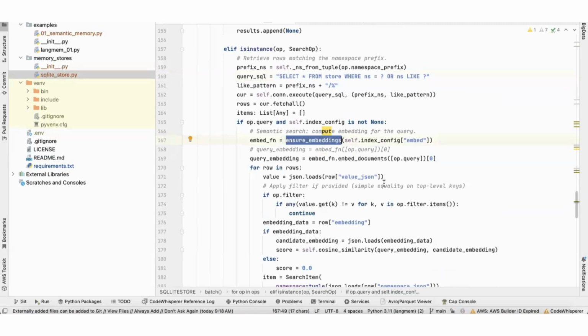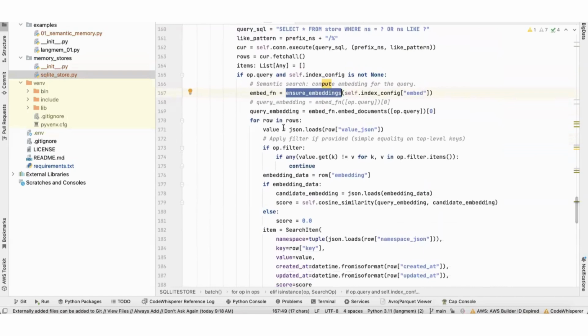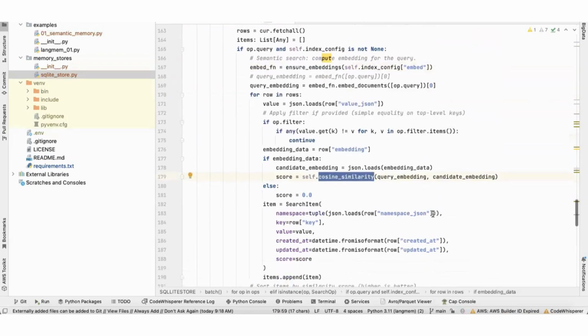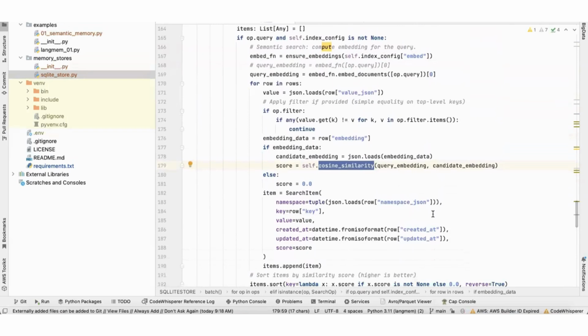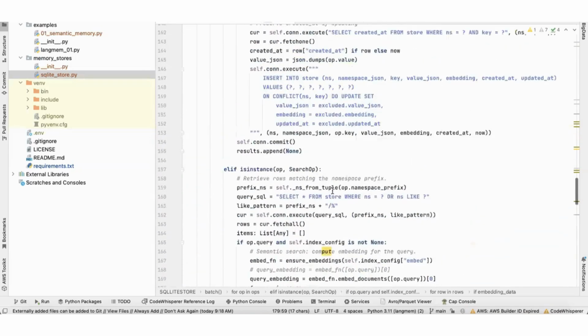For each row in that namespace, I calculate the cosine similarity between the query embedding and the candidate embedding. Basically I sort, find out which is the highest score, and then give it back to the user, right?